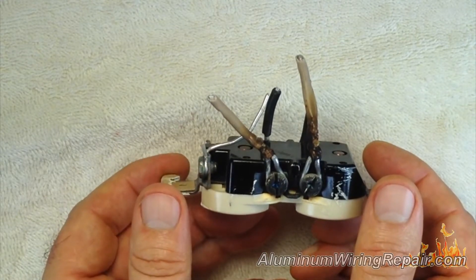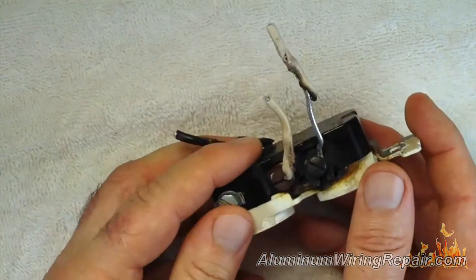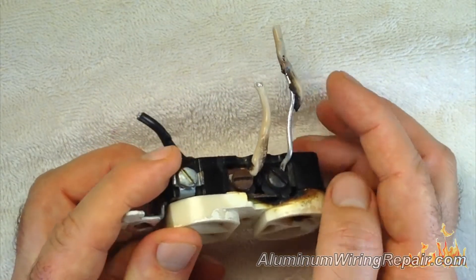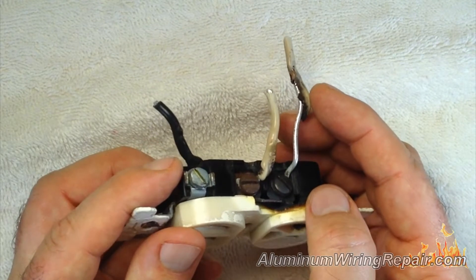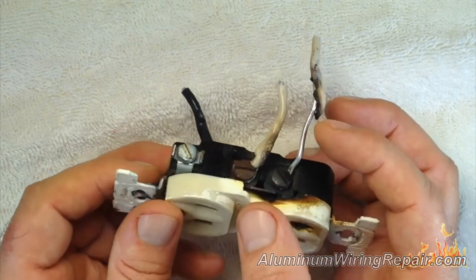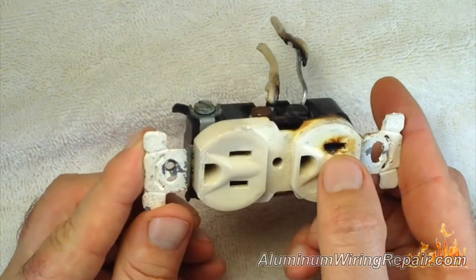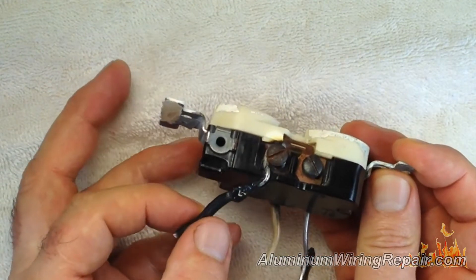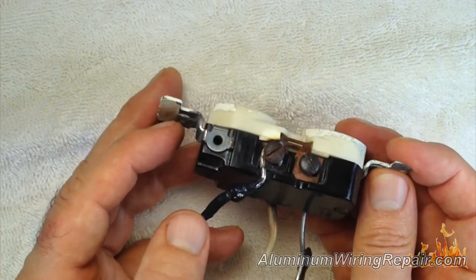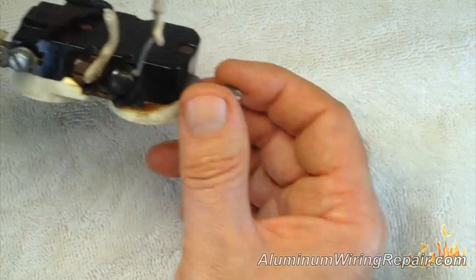Certainly one bad connection is all it takes, but this one here has two on it. As you've noticed, most of them have two connections. Here's another one taken out of a kitchen — again, bad charring going on. You can see the aluminum wire here. This was melted, and it either fell off from being dry and brittle or it melted off. Here's another one — both sides were burning severely. There needs only be one connection that go bad in your house, and there are three on this particular outlet.